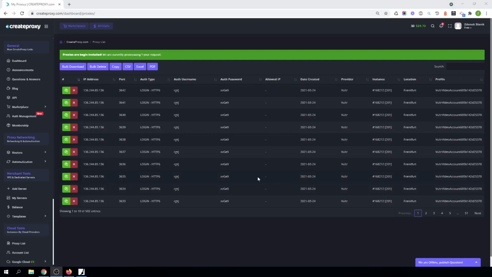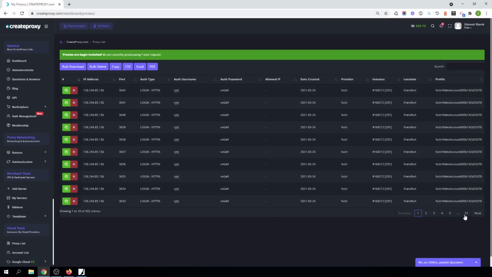Okay, so we have our proxies in our proxy list, and as you see, from one instance we have 502 entries, which means we have one HTTP IPv4 proxy, one SOCKS5 IPv4 proxy, and 500 HTTP IPv6 proxies from one single instance.